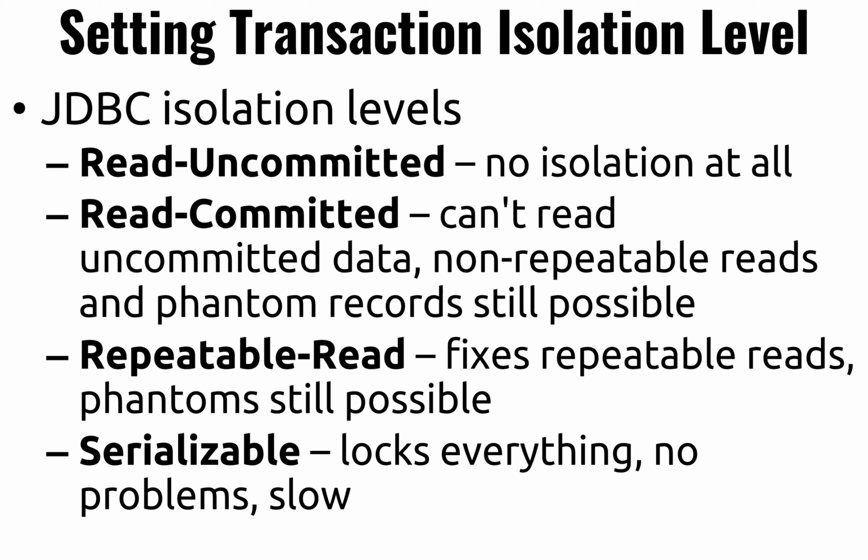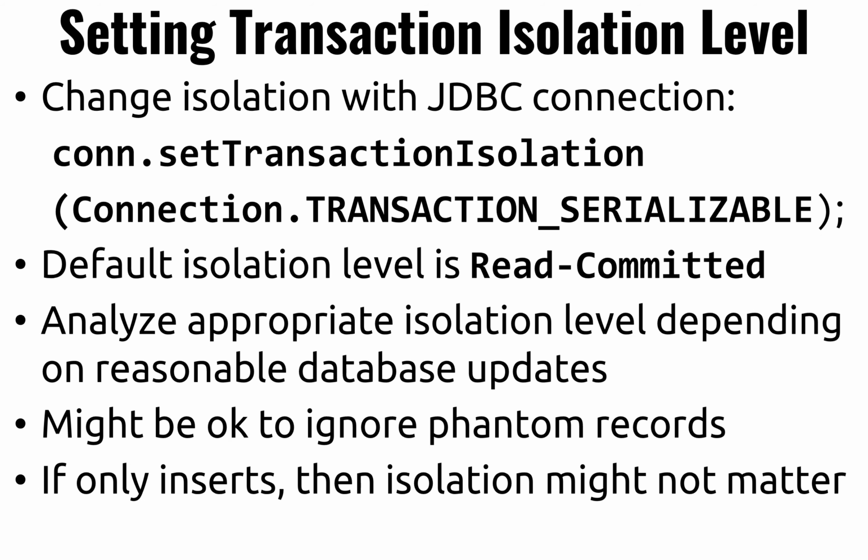Also, the connection object allows you to set the isolation levels to different ones. So for instance, you can set it to read committed, read uncommitted, repeatable read, and serializable. The same connection object has a method that allows you to set that. It's called connection.setTransactionIsolation, and you can pass in a constant value for the different transaction level that you want. The default is read committed. That's the default. So if you don't say anything, at least you won't be doing some dirty reads, right? Because the default one forces you to read only committed data, right?